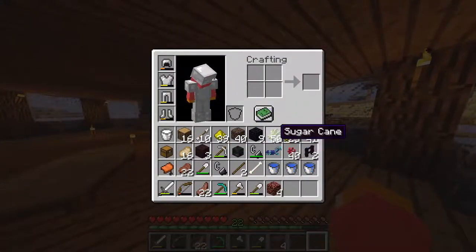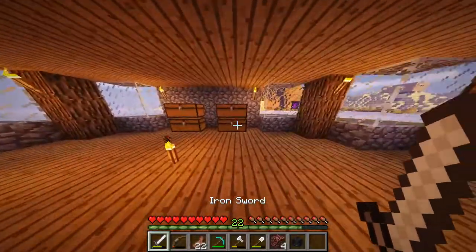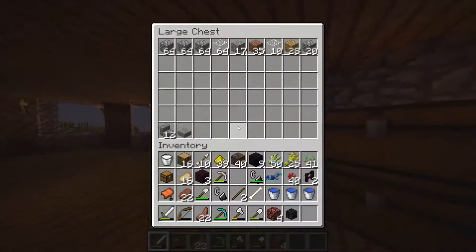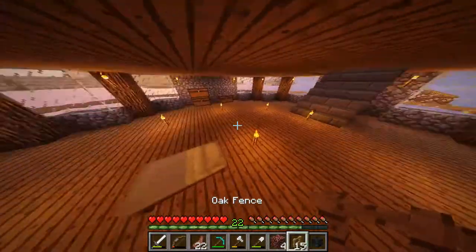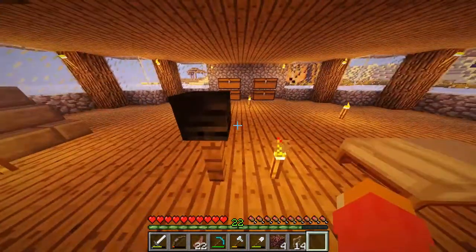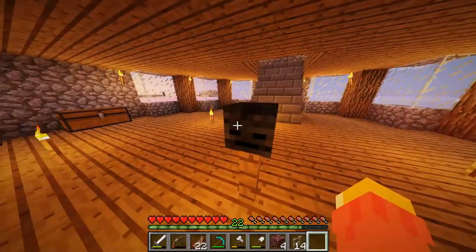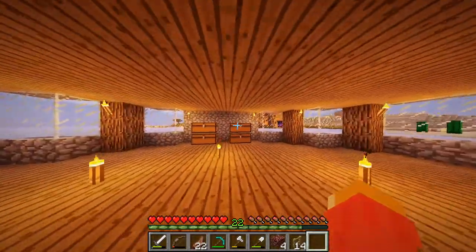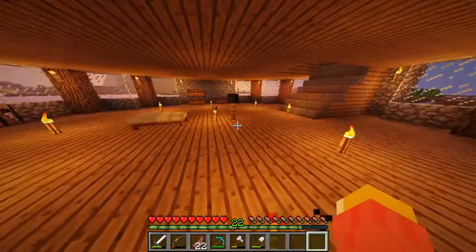So, yeah, we got a lot of stuff. And we got a wither skeleton skull. I didn't even know that was... They had to have upped the drop rates of that, because that is not something you'd find on a normal day of Minecraft. Back in the day, this was like one in 500, if that. It was probably more than that. But, yeah, I've got one wither skeleton head.